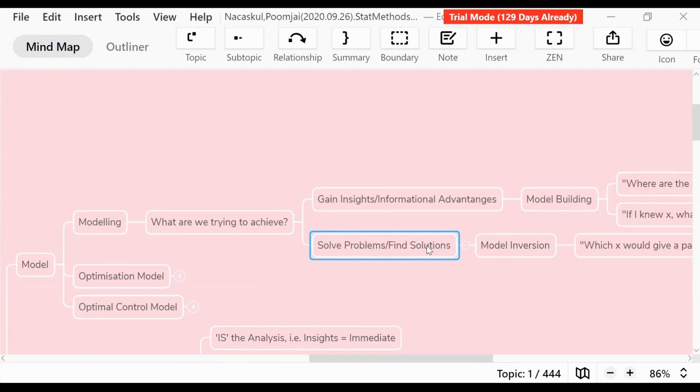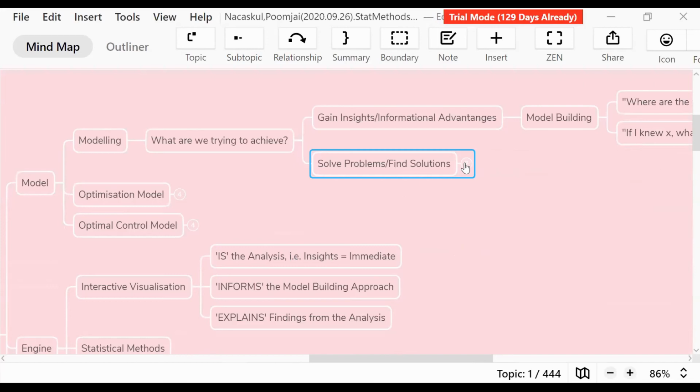But I'm not spending a lot of attention here. You know why? Because it's more relevant for optimization problems. Because in this case, you don't want any y, you want the best y. So this kind of inversion, this kind of find me the x that gives me that y, tends to be more relevant in optimization.